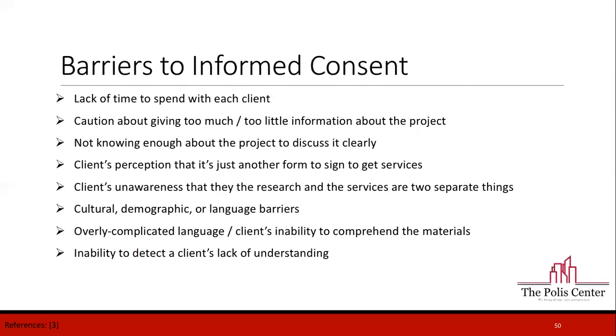Sometimes the language about the research itself can be overly complicated, or the client may be unable to comprehend the materials. To counter this, we've again provided the consent forms at an 8th grade reading level, as well as an assent form in a 4th grade reading level. This is why it's really important to have a conversation with the client face-to-face to make sure that they understand, and use the teach-back method to make sure that they really do comprehend the information that they've been presented.